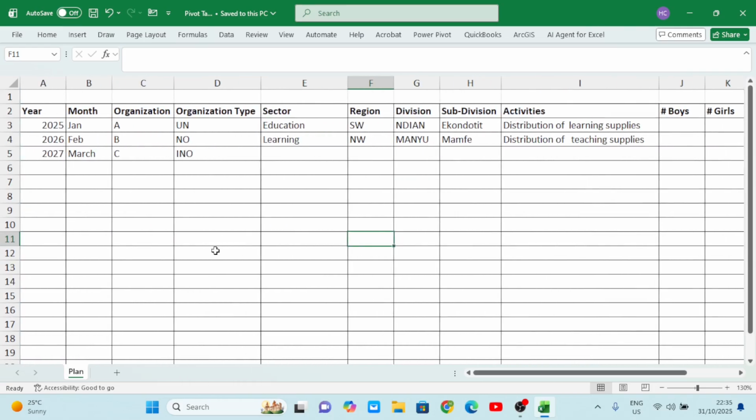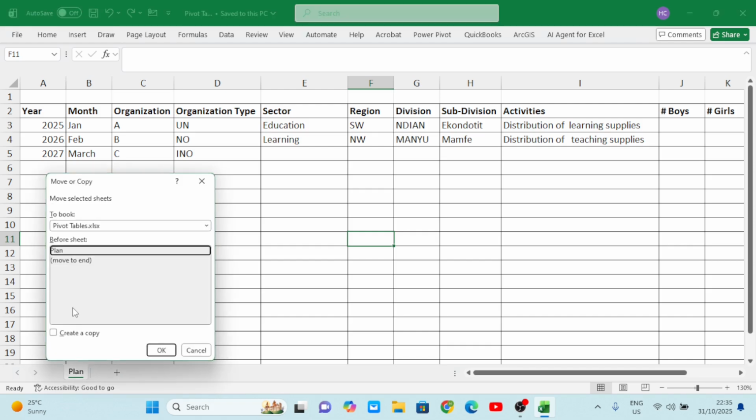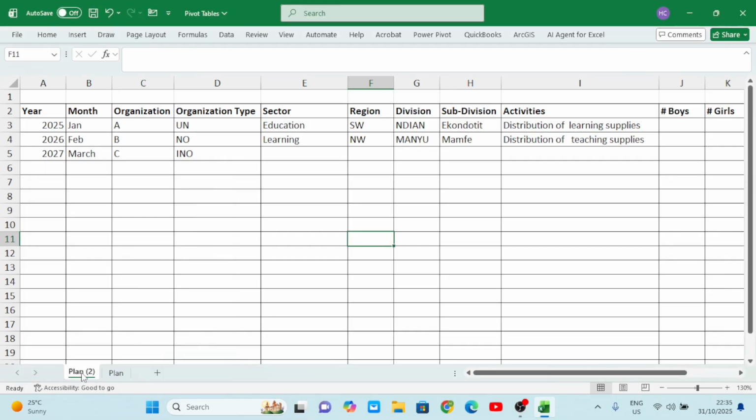So once you create a plan like this, the next thing you need to do is come to this sheet where I have plan and right click, and then you copy. We want to duplicate this sheet, okay, and then we duplicate it. Now we have another sheet here, so I'm going to bring it close here, and in this sheet I'll double click and I'll call it my 4Ws.